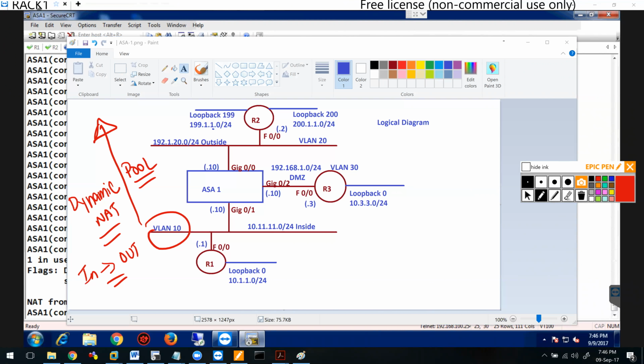Now, what if I'm going to hypothesize over here? Let's say I have 3 servers down here on my DMZ. I have a .11, .12, .13. .11 is, let's say, my web server. .12 is my, let's say, email server.